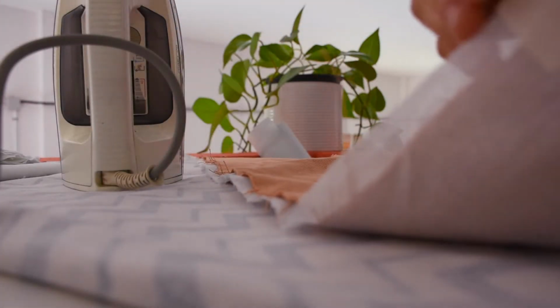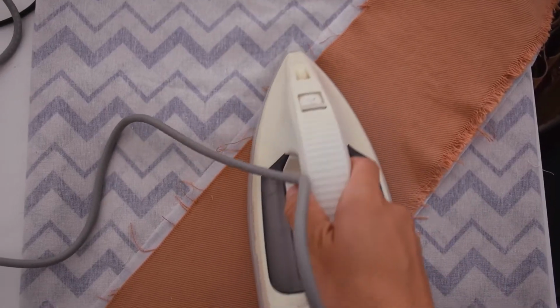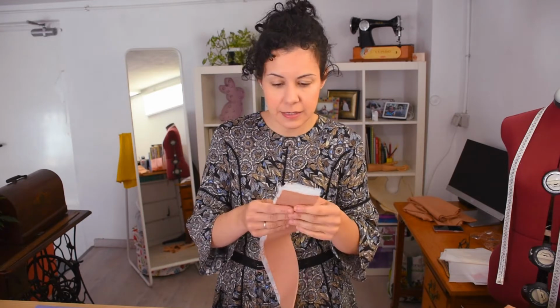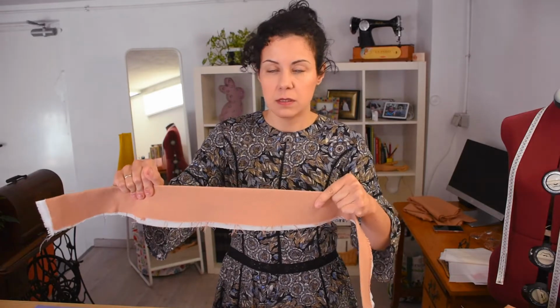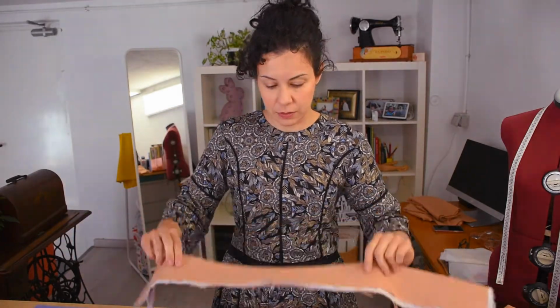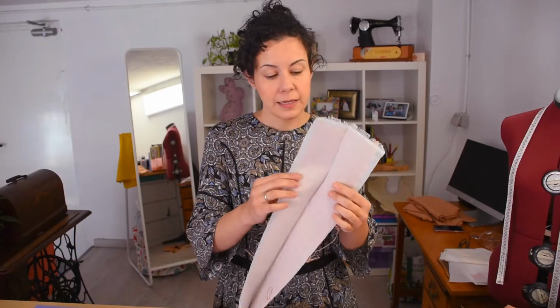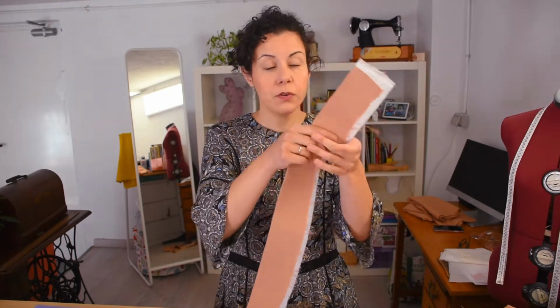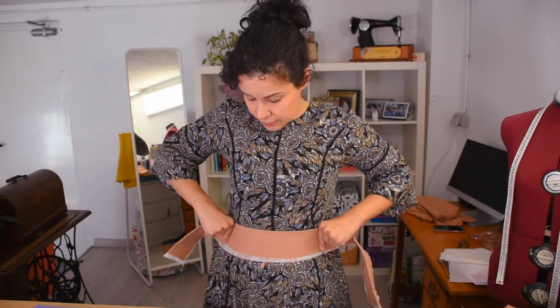So I'm going to do that, I'm going to interface. Oh my god, this feels like cardboard, really. Really thick. Well, the fabric is thick, and then the interfacing makes it way more structured. Looks really good. The poor yellow skirt looks terrible next to this one. I have to do the same. So I did this, and I also folded it so it has the shape already. So this will be the top of the waistband. So now it's a matter of putting them together.